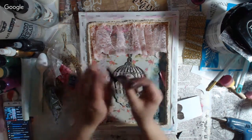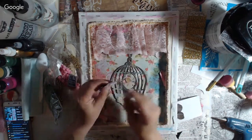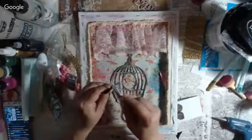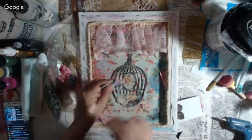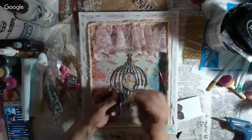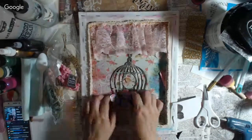All right, so I mounted it. I'm just kind of thickening all these edges, kind of distressing it, so that you don't really see my little sharp cuts and the places where I kind of nicked it or didn't cut it out all the way through. So I'm just going to leave it like that. And I'm going to leave it with the white because I want it to stand out. I kind of like it like that.